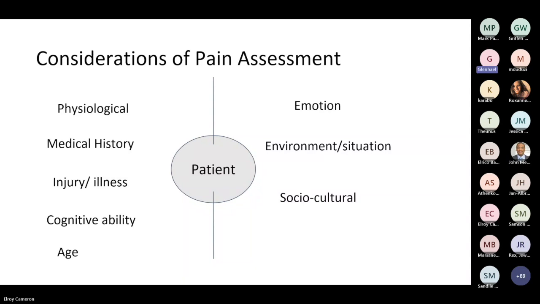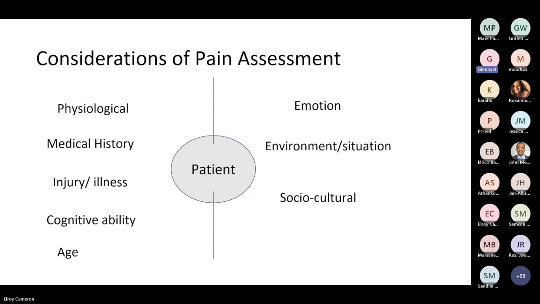You can have a child that is 3 years old, for instance, and their cognitive ability we would expect to be at a 3-year-old level. But cognitive ability can also refer to, let's say, some previous brain injury or some other sort of mental challenge, and that will also impact their cognitive ability. Now, as a healthcare provider, this is going to make your assessment quite a bit more challenging.